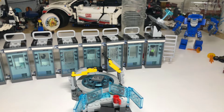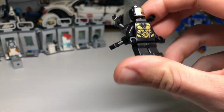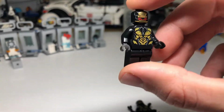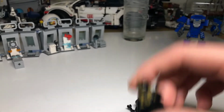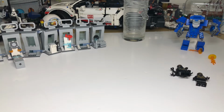Minifigure-wise, we get two Outriders. They're both identically the same. They both come with arms on them, but on this one I've just left them off so you can see the back print on them. Pretty good, pretty massable figures. Always nice to have hold of.